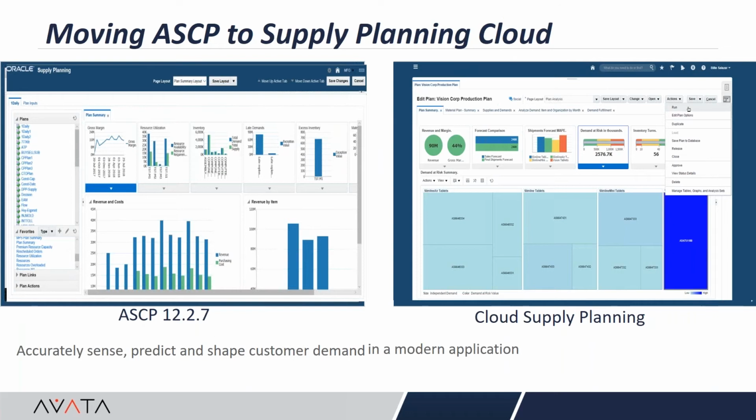So in looking at the tools, one thing I wanted to add on to some of what Ryan was showing earlier is, if you're using Oracle's Advanced Supply Chain Planning tool today, something that you've probably noticed is over the last couple of years, Oracle has done a very good job, I think, of helping homogenize the interface. So the interface of ASCP now looks a lot like the Oracle Cloud. And so the way you navigate, the way that some metrics are built into the interface to help assess overall health and then get down into details fairly quickly, that is something that they've built into ASCP, frankly, in part to make the transition to cloud easier for the users.